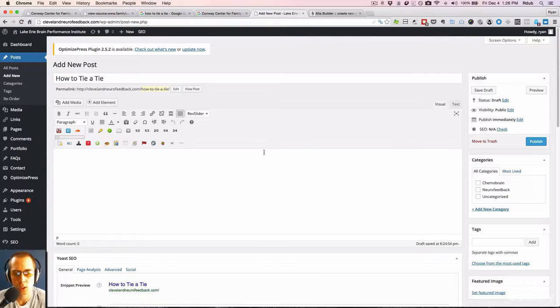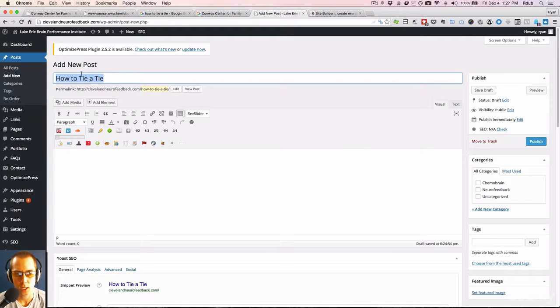Now, what are we looking for when we create a title tag? Well, the first thing you want to do is do some keyword research on the subject to find what keyword you want to target. So if you have a page about how to tie a tie and you've done the keyword research to find that people actually search for that, then obviously you're going to want to have that included in your title tag somewhere.